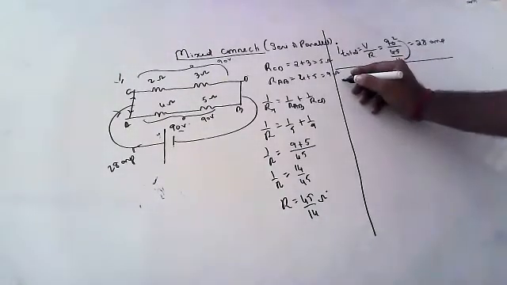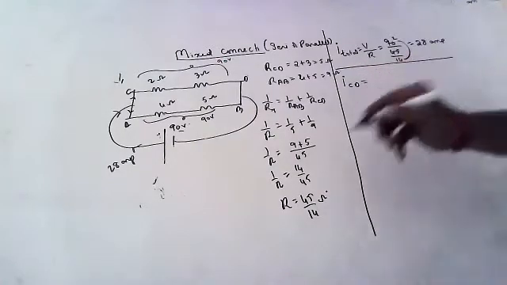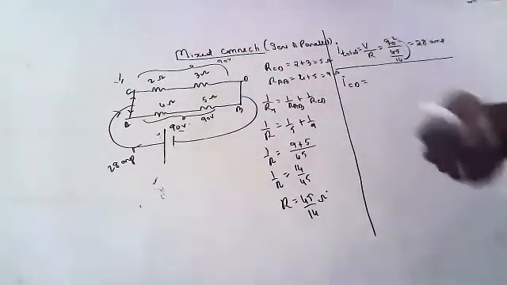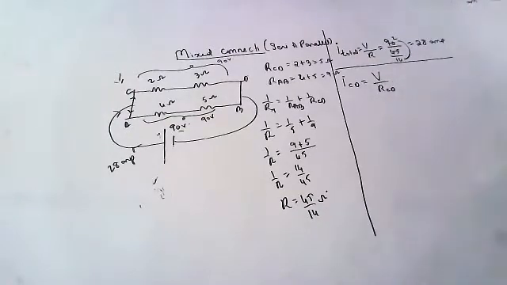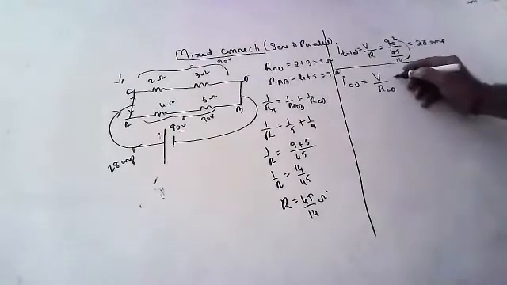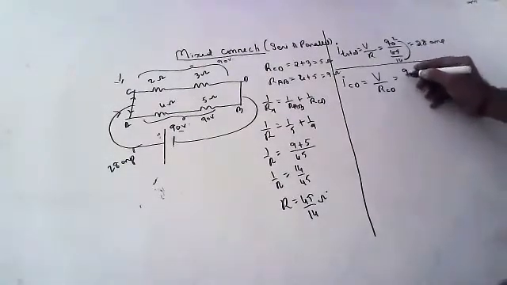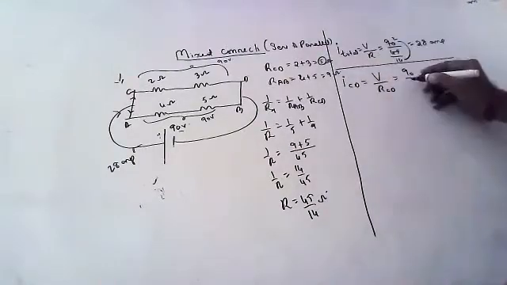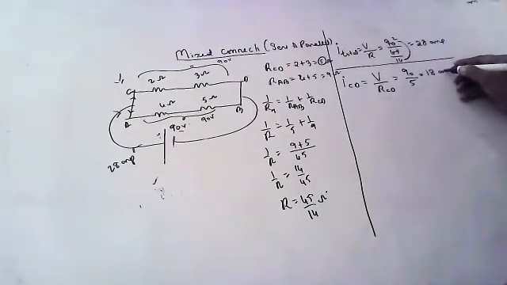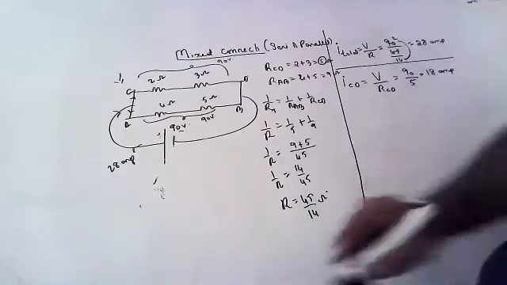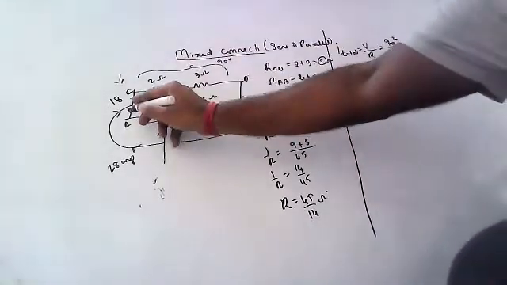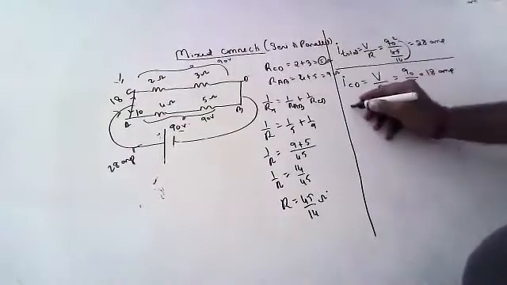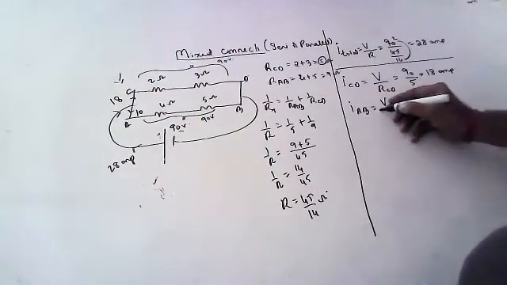Now let me find out how much is the current across CD. Current across CD means I have to write I is V by RCD, children. In parallel, V is constant. So 90 by RCD is how much, children? RCD is 5, so the answer is 18 amperes. So children, out of 28 amperes, 18 amperes will go here. If 18 is going up, how much will be down? 10 amperes. So IAB is V by RAB.